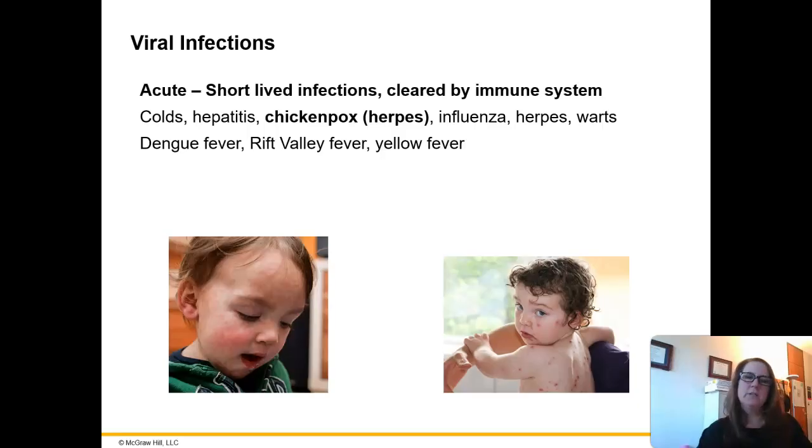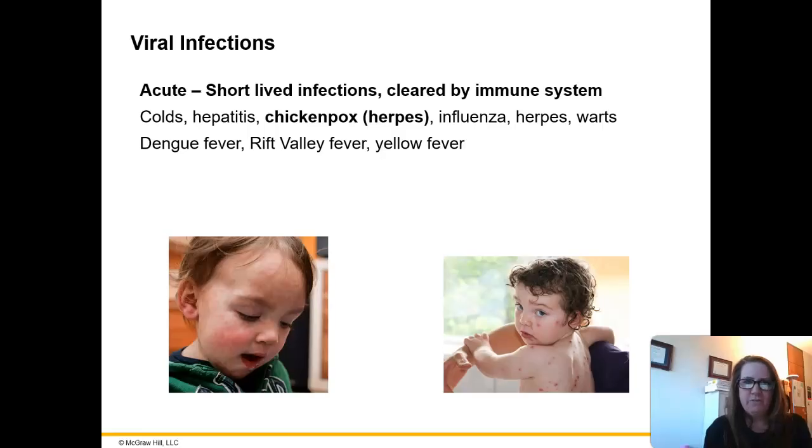Okay, so let's talk about some viral infections. So we categorize them as acute. You might know that word. That means short-lived, short-term, comes on, and then with proper treatment, it can get cleared up. So for many of us, you might get a cold, and the proper treatment would be drinking plenty of fluids, get some rest, treat your symptoms, but viral infections tend to run their course relatively quickly. So these are acute infections.